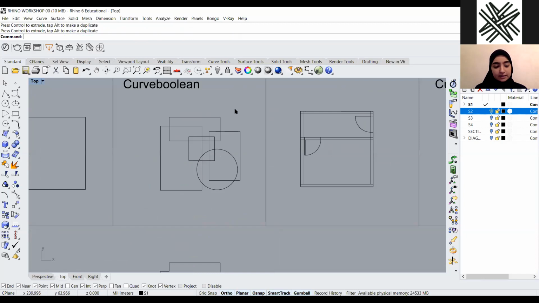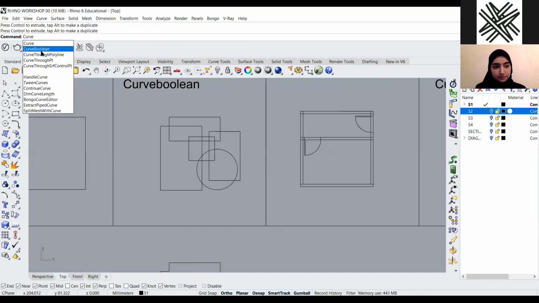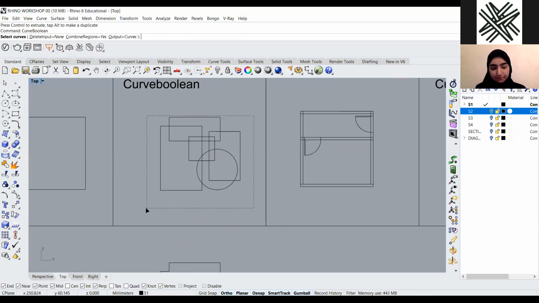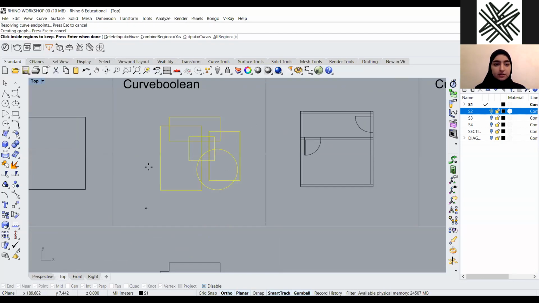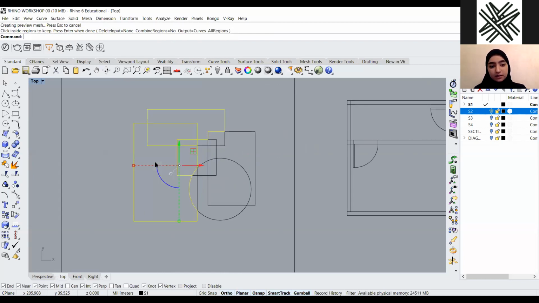And now the last thing, we're gonna experiment with what it does when we set combined regions to no. So one more time, curve Boolean, select, enter, combined regions, no. I'm gonna click on it to switch it to no, and then do the exact same thing, and then enter.